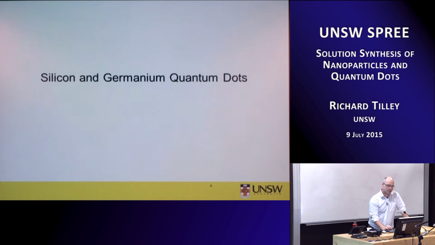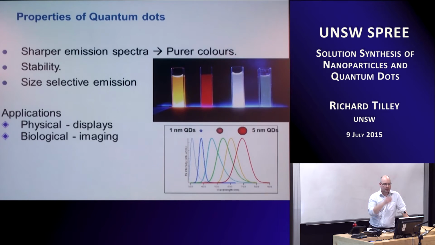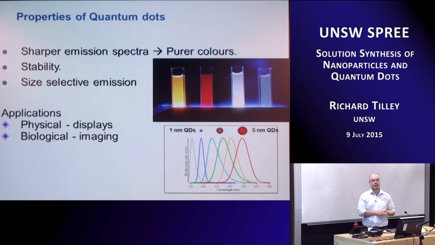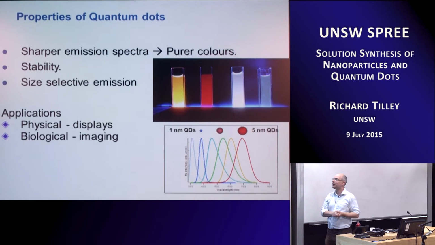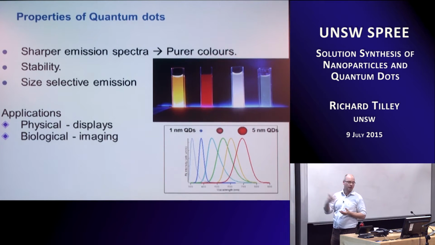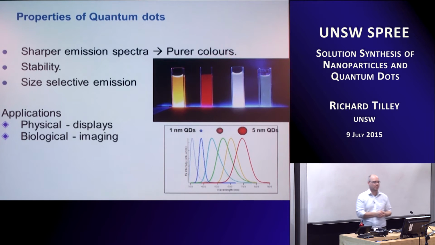So the work we've been doing on silicon germanium quantum dots, we've been doing this research for about 10 years in terms of the synthesis of the silicon dots. I'm sure you're all familiar with why the interest in quantum dots: things like sharper emission and purer colors from the emission, and also particularly the stability compared to organic dyes.